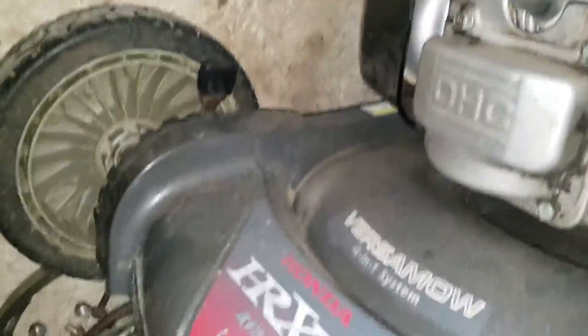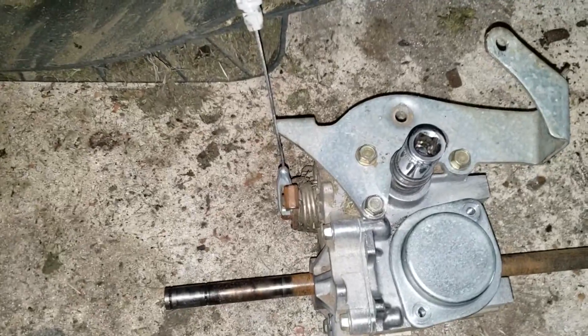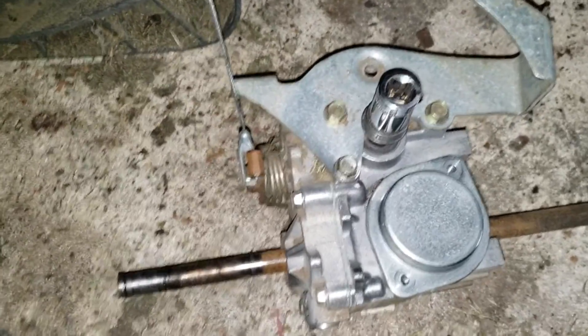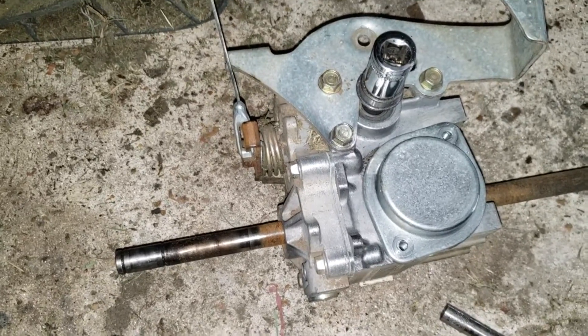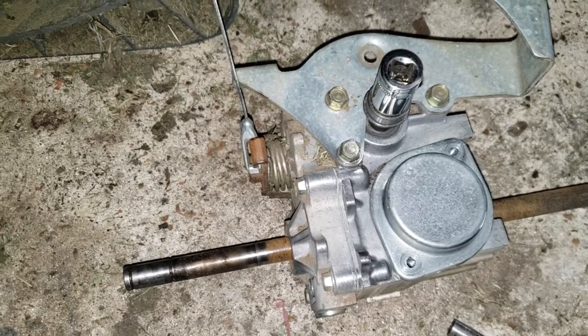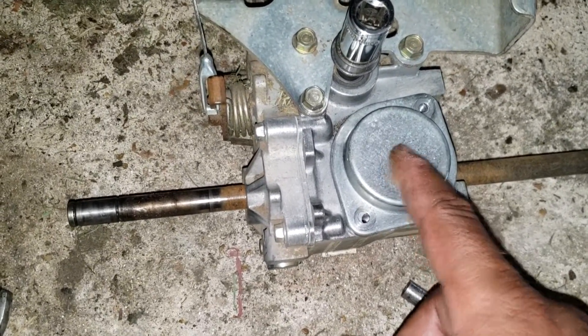This video is about maintenance on a Honda HRX217 with a transmission that changes speed in motion. This is a sealed transmission that is supposedly not to be serviced, but I like to change the fluids on them. While I was replacing the grease on the bearings, I decided I'd go ahead and replace the fluid in here, examine it, and replace it.